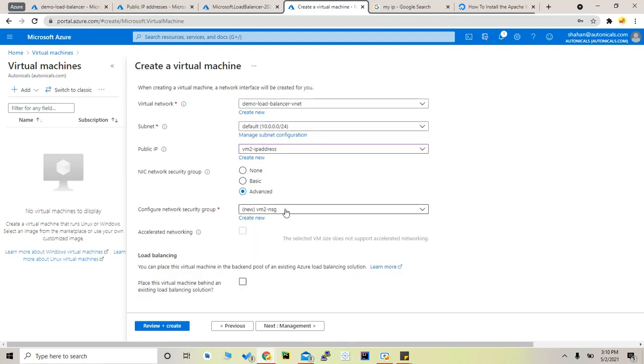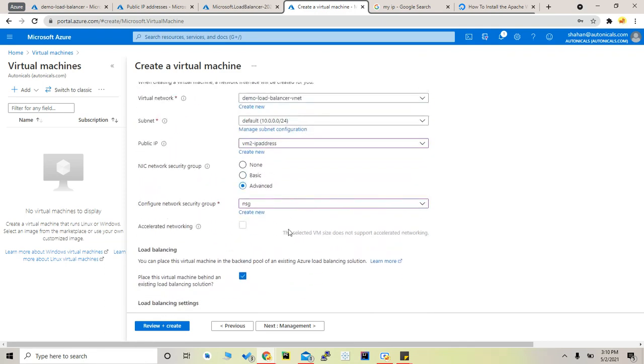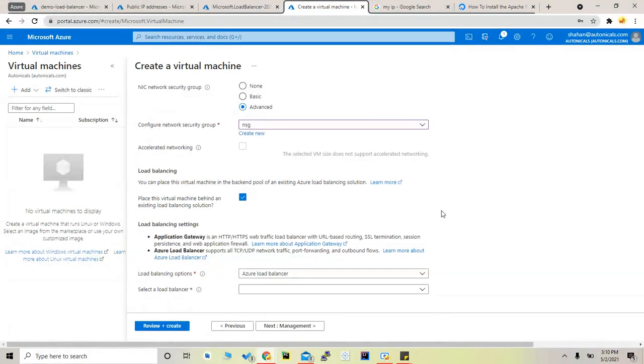I will use the same NSG that was created for VM1. The reason I'm using the same NSG is that I want to use the same security rules that were made for VM1, so that I will not have to go from one NSG to a second NSG for making changes in the inbound rules for the separate VMs.